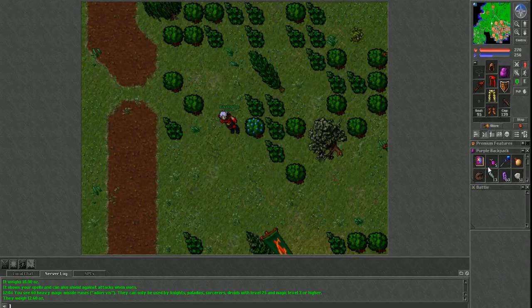As I've said, you always want to be eating, because you always want your mana and health to be regenerating. Now, when you're training your magic level, at no point do you want to have your mana at full capacity, because mana at full capacity is not regenerating, which means you're losing some of the effectiveness of your food. So you always want your mana regenerating, you never want your mana full, and you always want to be eating things. Pro tip comes in the berry bush.